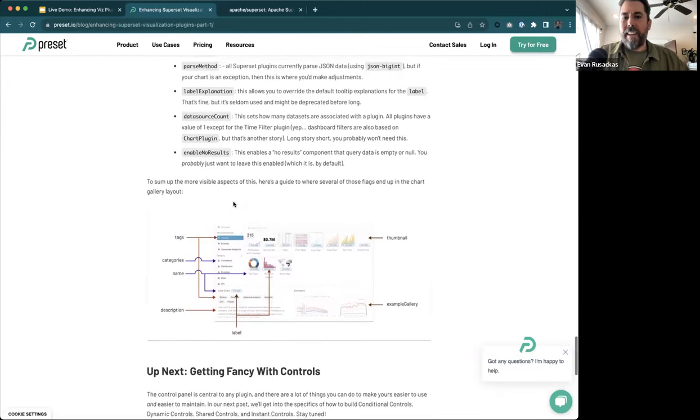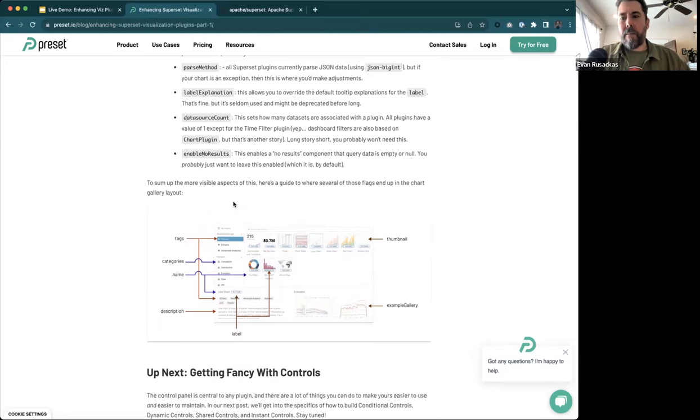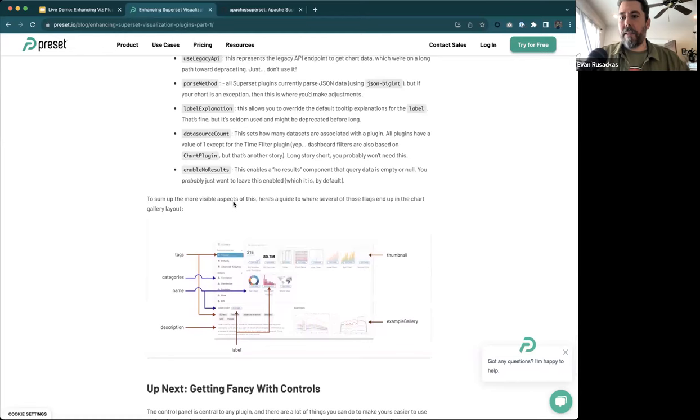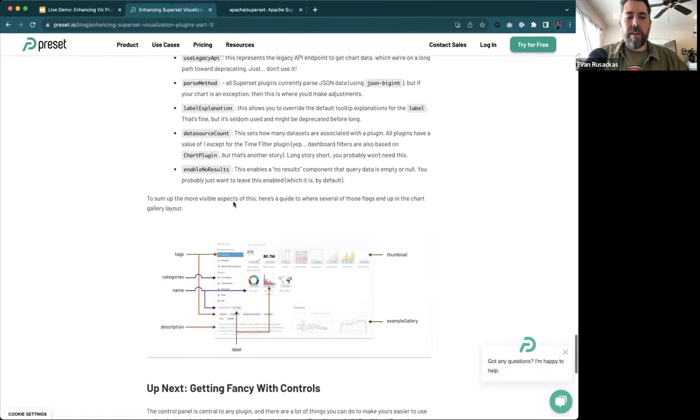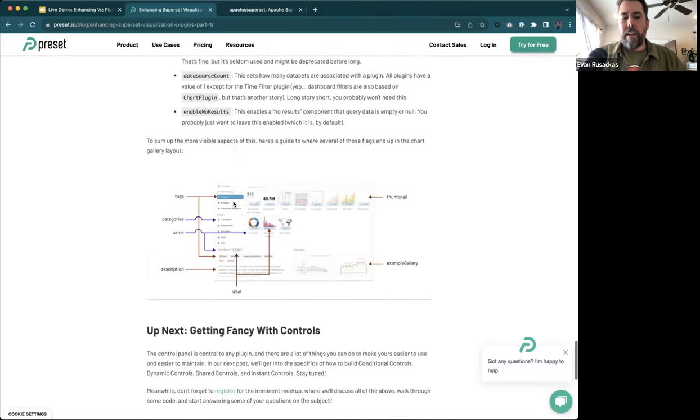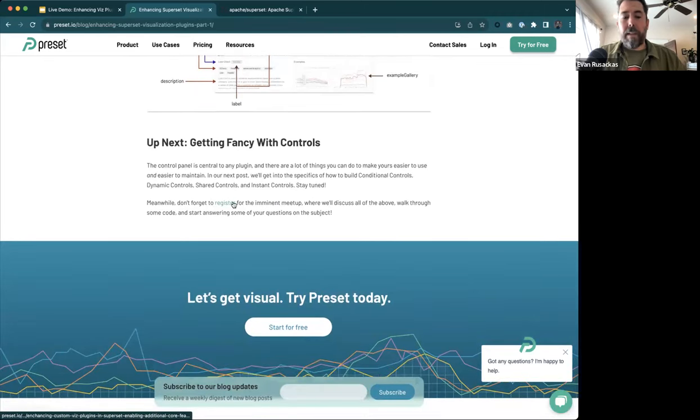So if you have questions about any of these features, what they mean, what they're for, how they're developed, or if you think there's anything missing from this kind of overview, that's the stuff I'd love to dig into in the Q&A. And then we can kind of start to build this knowledge base and build these presentations around diving into more of the specifics, including code, and maybe even building some of these plugins with these features. We've got a couple of plugin ideas in mind that would be new ones we'd like to add to Superset, so those might be a good thing to build over the coming weeks.